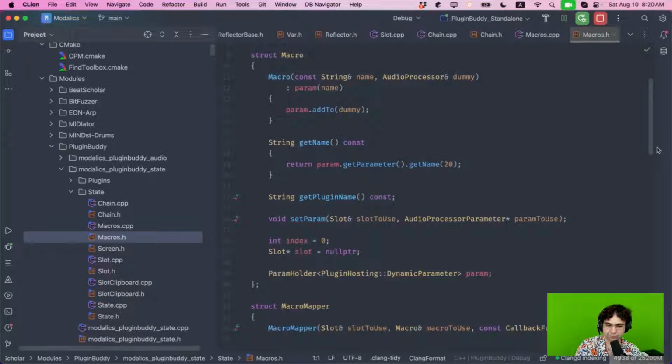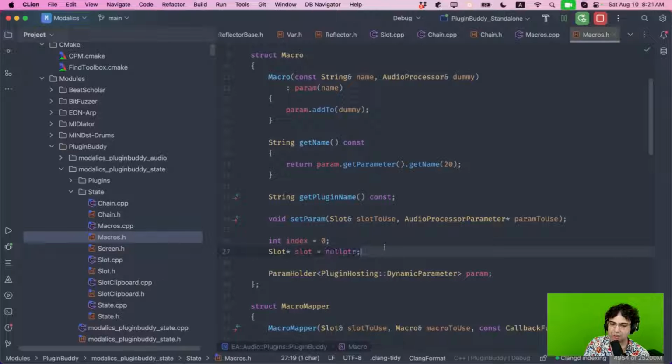Let me think about this. Yeah, so the way I've done this so far is I map this to an index. It's not so bad to map this into an index.